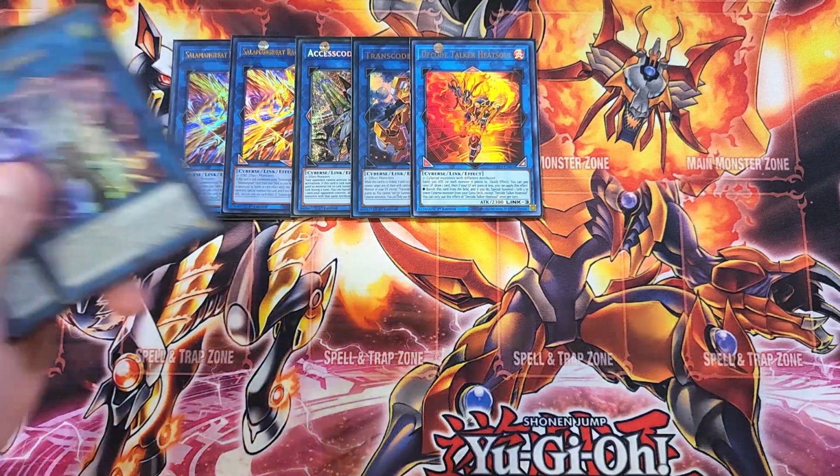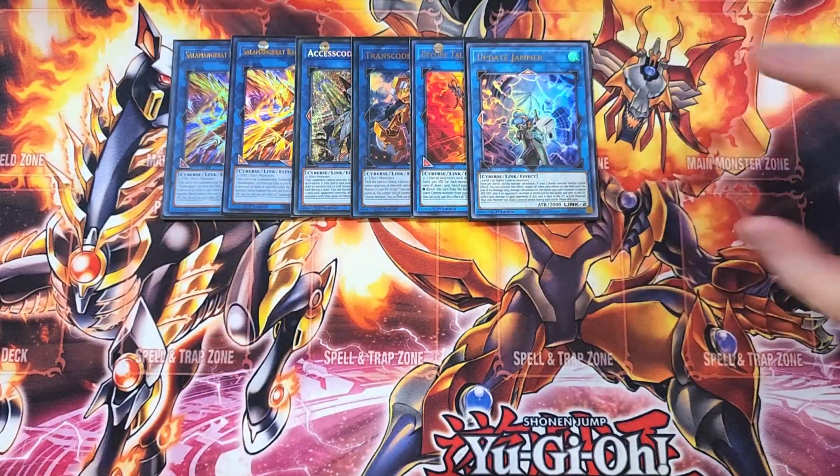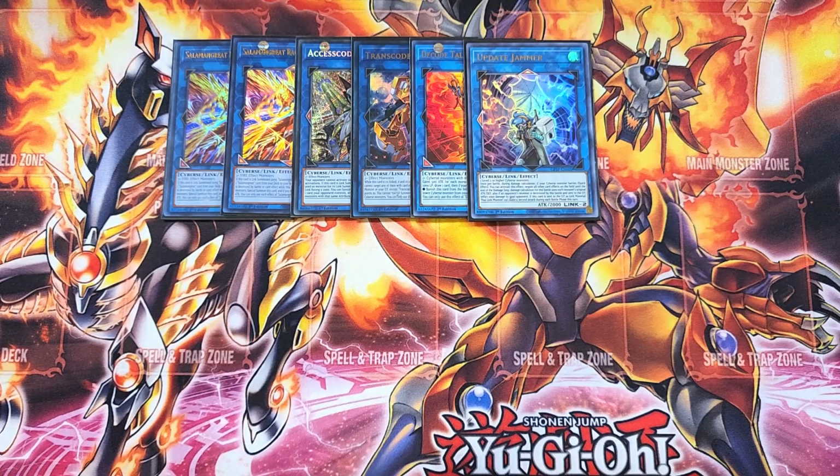We then play a single copy of Update Jammer so we can OTK with Access Code, which is amazing to be able to do. And this card is just overall one of the best cards in the entire extra deck because you can let Access Code attack twice, which is just crazy.